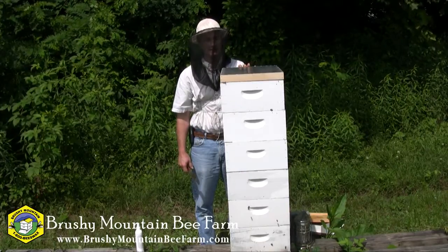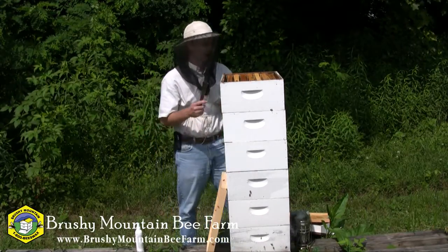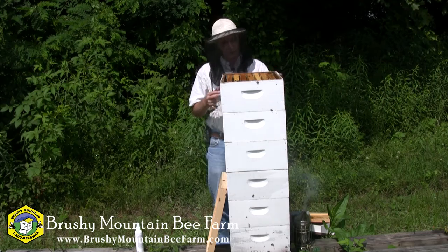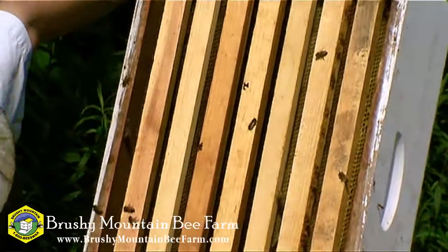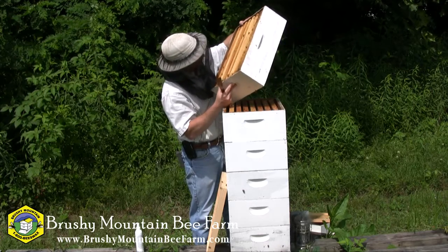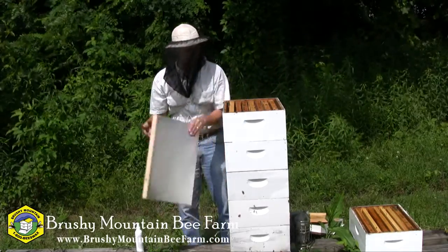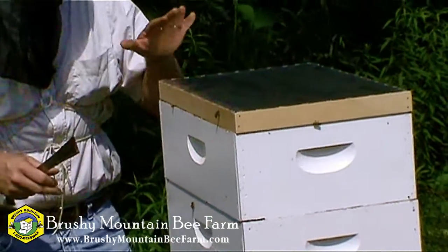All right, well it's been about 10 minutes. Let's see how we're doing. I'm going to go ahead and remove the fume pad. There's a few bees still in there, but no matter what method you use, you're always going to have a few bees left over. The other thing I should mention is that if you've got brood in any of your supers, bees are really reluctant to leave brood, so they're still going to be hanging out if you've got brood in there. A couple of bees, but otherwise down between the frames is empty. So I'll pull this one off, and now I'm going to put it on the next one. It looks like they're already starting to empty out that one, so it might not take as long.